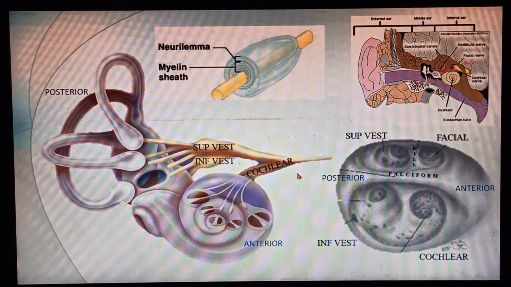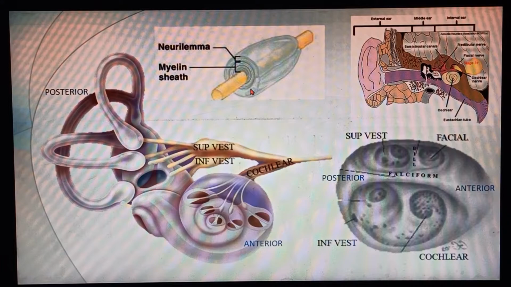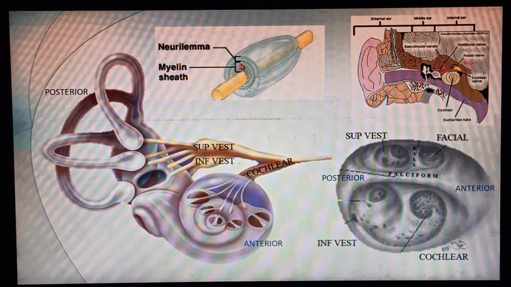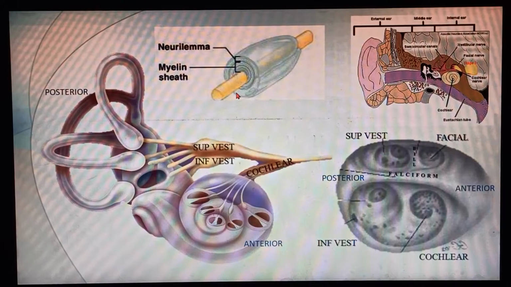And as this is the vestibular nerve, surrounding this is the Schwann cell, and as it arises from the Schwann cell, it is called schwannoma. It also arises from the neurolemmal sheath, so it is also called neurilemmoma. And it arises from the eighth nerve, that is the vestibular part of the eighth nerve. It is also called eighth nerve tumor.